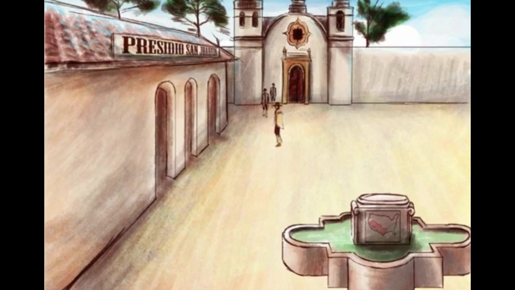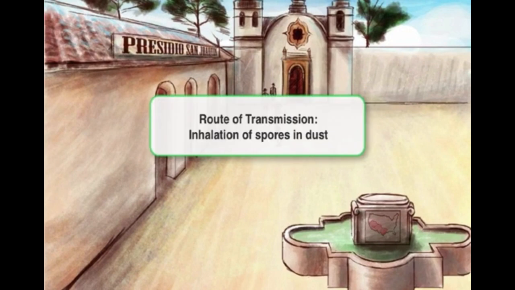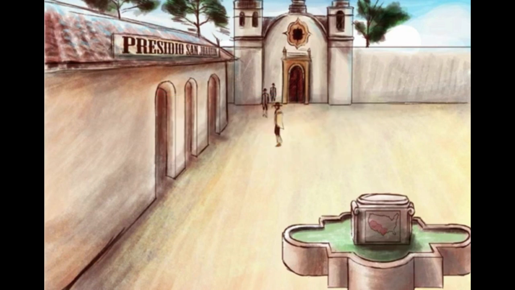And the route of transmission is that Coxy is inhaled as a single arthroconidium, which normally resides within dust. Now, the chance of infection is greatly increased when there are large amounts of dust dispersed into the air. For example, frequent dust storms in the San Joaquin Valley of California cause a large incidence of Coccidioidomycosis, which is why another name for Coxy infection is San Joaquin Valley fever. So now you know why we call it Presidio San Joaquin.